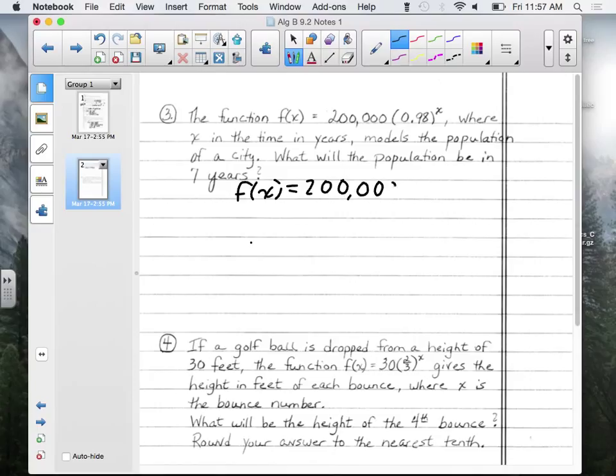So we need to do some reasoning, not just plug in numbers and know how to use our calculators. That is not good enough for me, sorry folks. Now you can use your calculators in the formula.